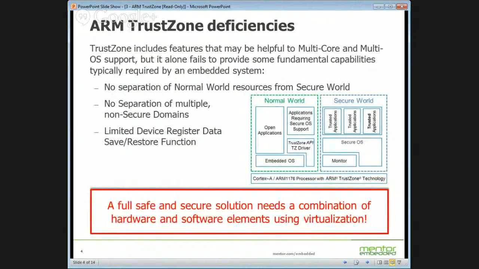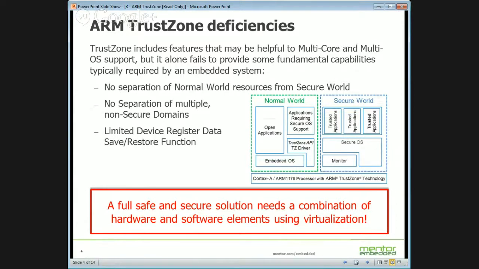So I talked a little bit about this security enabled in the TrustZone and the ability to hide things. Unfortunately, if you just use that hardware capability from ARM, it's not enough for today's world. We've seen many customers in a multi-core world who would like to run multiple applications in a normal world. We see people that want to use the secure world for secure boot, for validating DRMs, for other things. And the ARM TrustZone technology is almost like a binary. You run either in a normal world and everything in the normal world can see each other, or you run in a secure world and everything in the secure world can see everything.